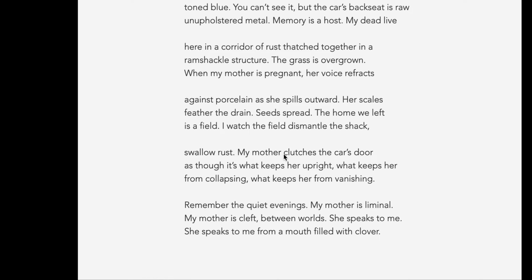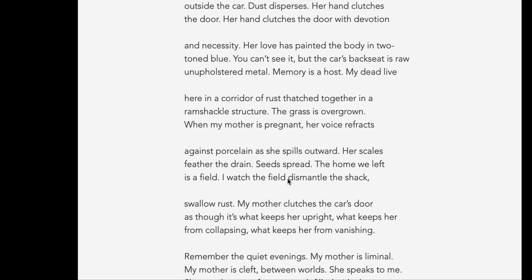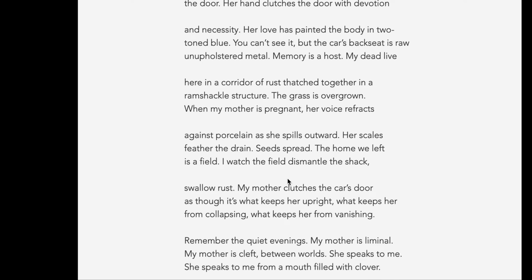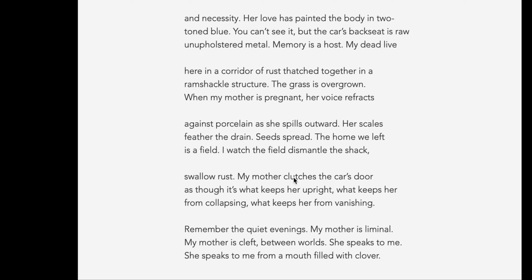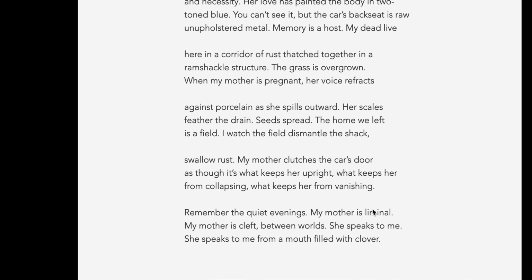I watched the field dismantle the shack. The shack swallow the rest. It feels weirdly like the field poetics, like the poem is somehow swallowing the shack itself, just by creating this poem, the memories. My mother clutches the car door as though it's what keeps her upright, what keeps her from collapsing, what keeps her from vanishing. I love that little play on here, as if she's not really keeping the door from collapsing, grasping the door for herself. It's not keeping her from collapsing for her, but for those who look at the picture later on and see it. Remember the quiet evenings.